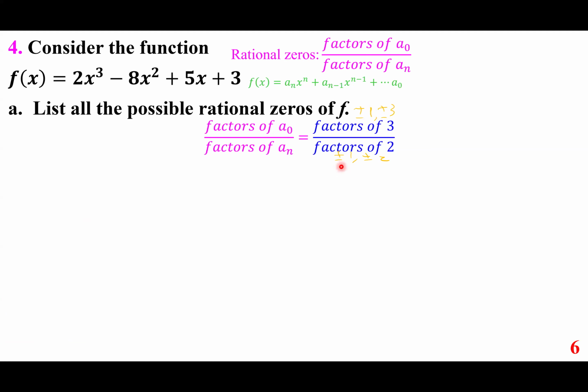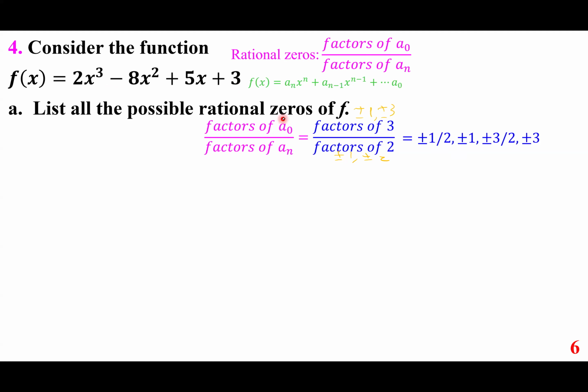If you divide this, you get plus minus 1, plus minus 1 half, plus minus 3 halves, plus minus 3. So those are all possible rational zeros. What does it mean? It means if there is a rational zero, it must be one of them. Again, by zero, we mean a root, a factor. So for example, if 2 is a rational zero, that means this is divisible by x minus 2. That's the meaning of it.